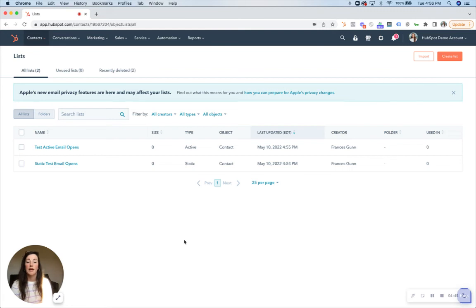But maybe as a contact is moving through their journey, you want to speak to them differently. You've got cold, warm, and hot leads. Active lists are a great way to keep them segmented. One way that we use them is to know who we need to be sending marketing emails to. So if someone is engaged with our content, we want to be sending them more content. If they're unengaged with the content, then we don't want to send them content because they're not opening it. We don't want to annoy them.